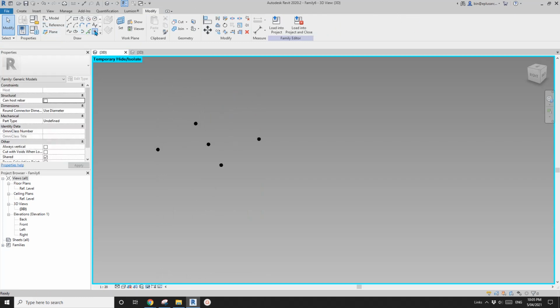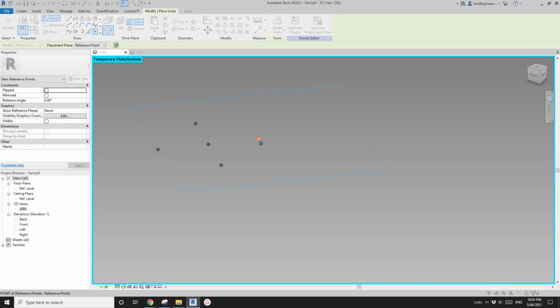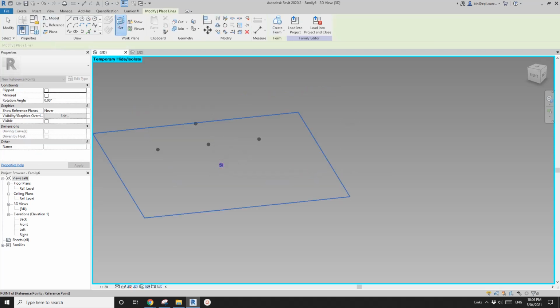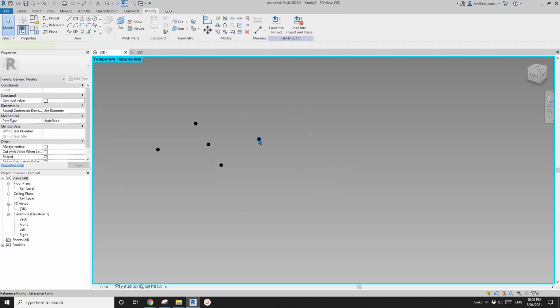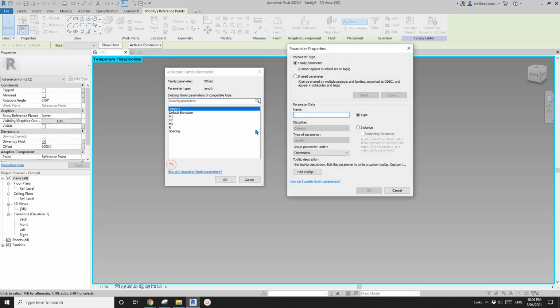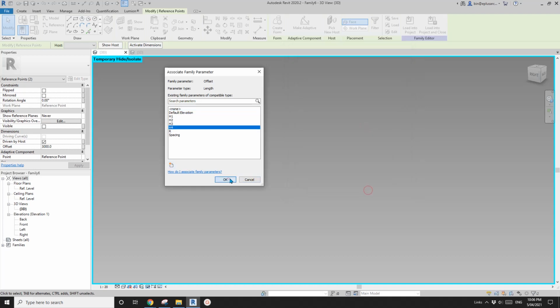So go to a point, draw on work plane, set work plane. Pick the horizontal work plane of this point and place another point, and OK. Another one, set work plane, place a point, OK, and select these 2 points. So this time, let me just type in the 3 meter for now. So you will see it goes up, and then we just need to create a new, let's call it H4. Okay, H4 in the instance.